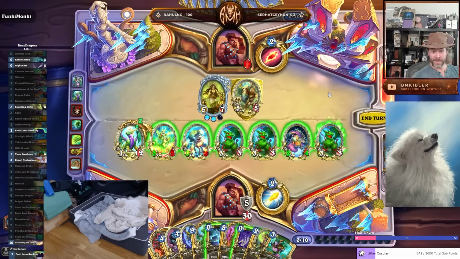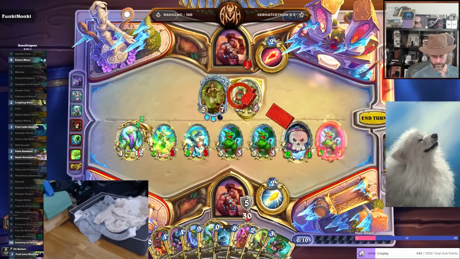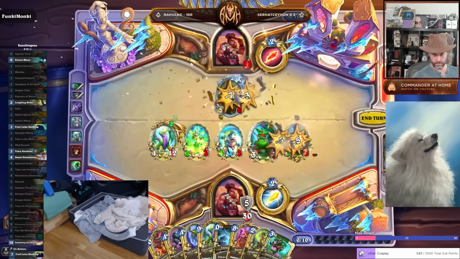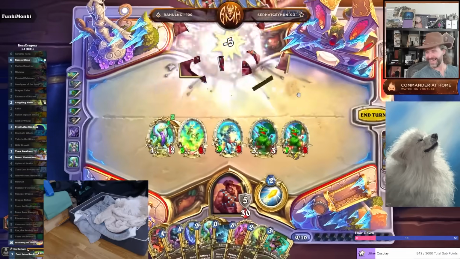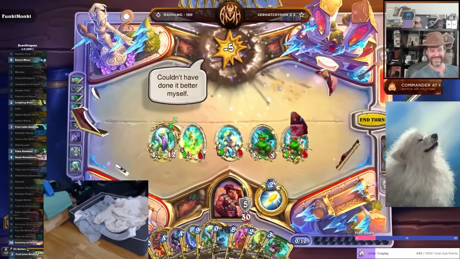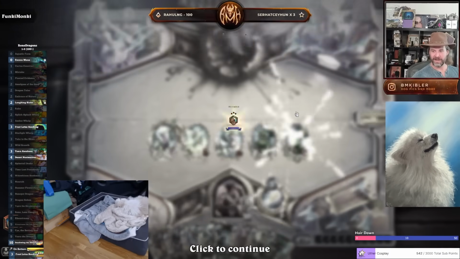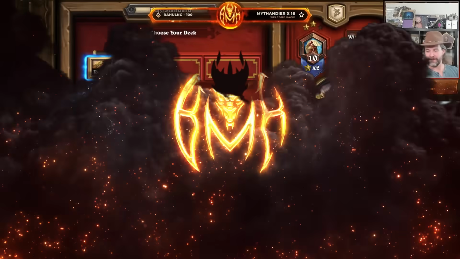That's a nature spell? Huh. I didn't even realize that was a nature spell. I even got a guy. Couldn't have done it better myself. All right. Well, there we go. Clearly the superior dragon druid. Though I do like some Daniels, but they're fun.